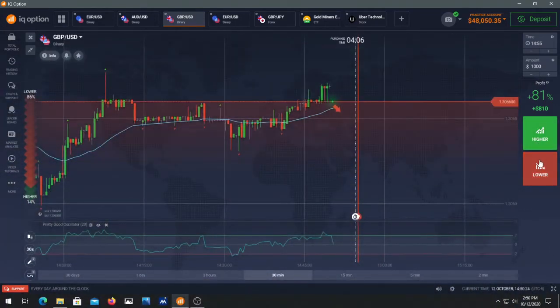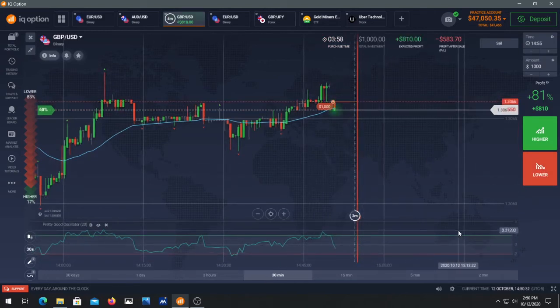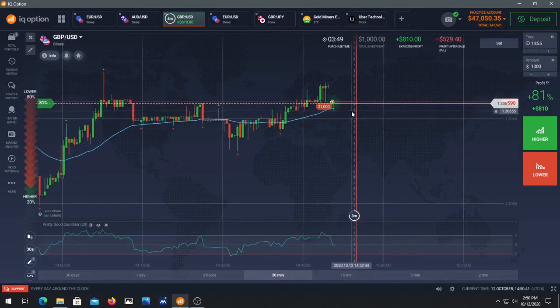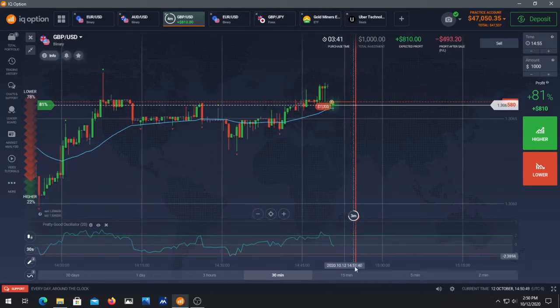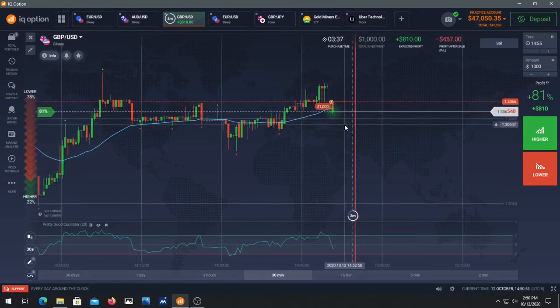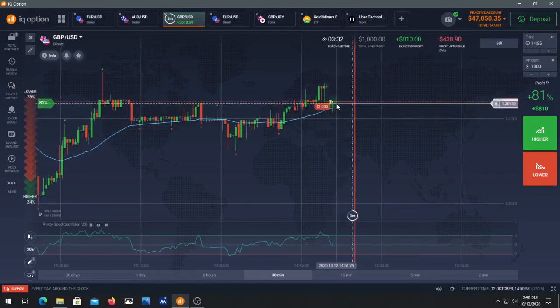So I'm going to enter a sell trade here, because this is heading down. I enter a sell trade on a 5-minute time frame. And so this is going to be our benchmark. If it comes back up across this, then we can go ahead and take another trade to sell. But at the moment we're not going to do so. As you can see, it's heading down. It's about to go across the McGinley dynamic, which means that we'll be heading into a bear state. That's the reason why I took a trade to sell.